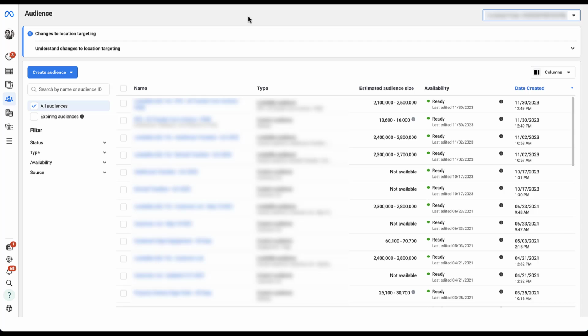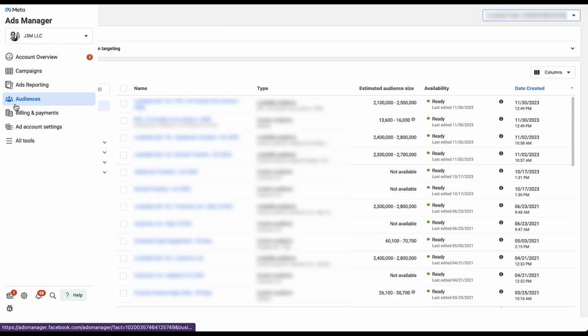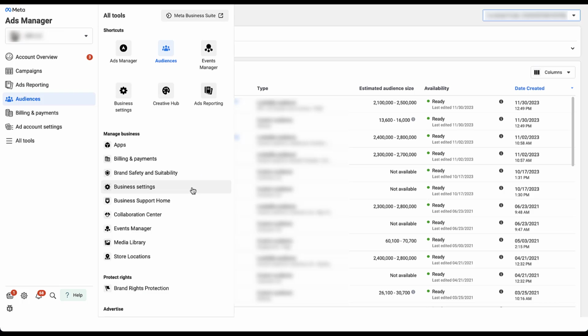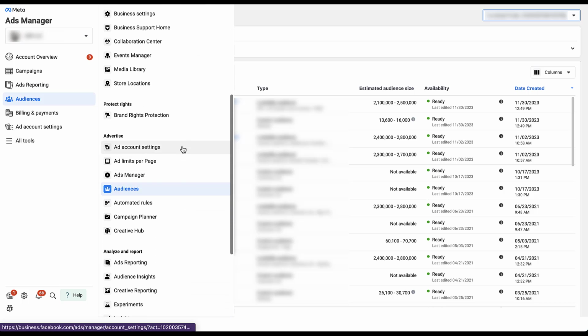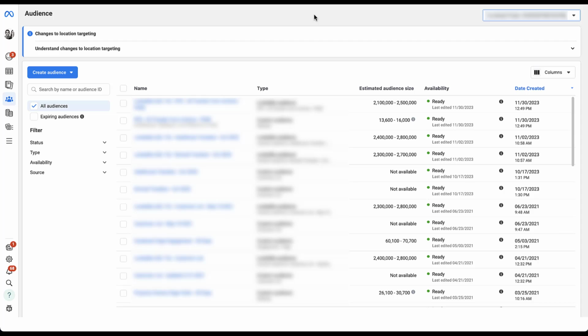Really quick, to navigate to the Audience Manager, you can either come over to this icon with 3 people in it, or you can click on All Tools, and it will be under the Advertise section for audiences. As I mentioned in the intro, a custom audience is engaging with people who have already engaged with your business. So this is effectively a type of retargeting audience. To create your first one, you just need to come over to Create Audience. You then get to choose the type that you want. Clearly, we want a custom audience.